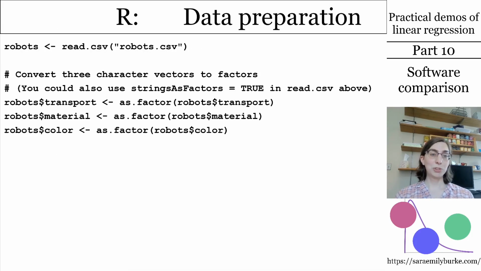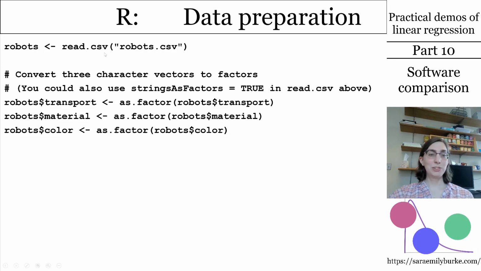First, I'm going to show these steps in R, even though you should at this point be pretty familiar with how to carry out these steps in R. The first step that I'm going to show, though, is reading in the data, just for consistency with the other software packages. So I've created a robots.csv file, a CSV file containing the robots data frame, so that I can use R code to read that CSV file in, create a new data frame based on it, and then carry out the analysis. So that's what this first step does up here. It reads the existing CSV file.